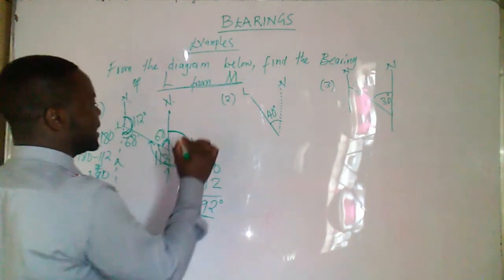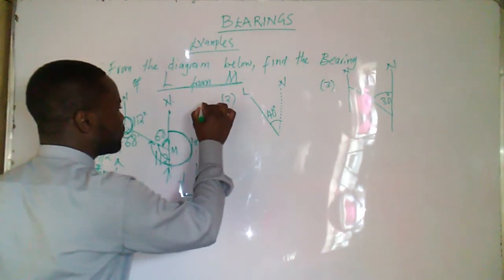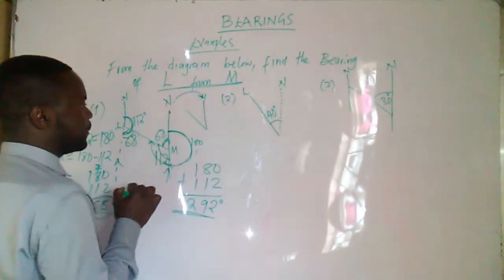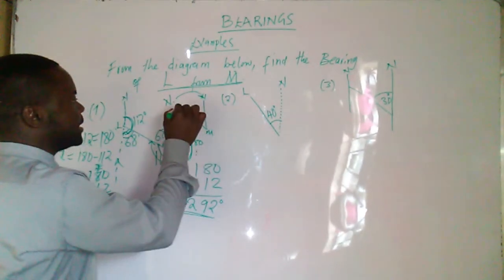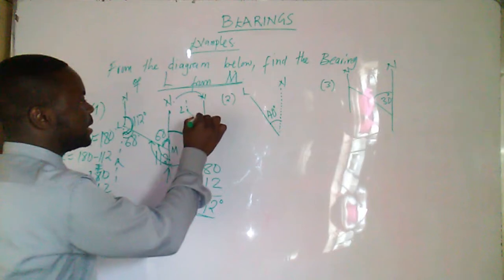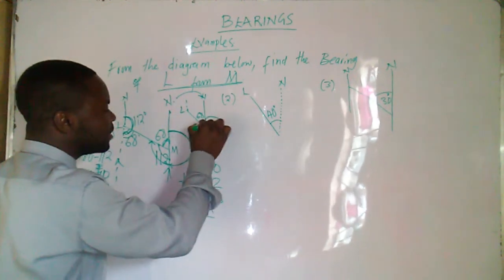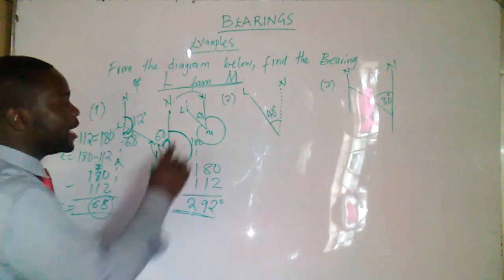So after knowing that, we have this scenario here. Watch what we are having. This is our n. This n is this. Then this is m, this is the l, like this. Then this is 68, and then we are looking for this angle here. Have you seen this angle here?